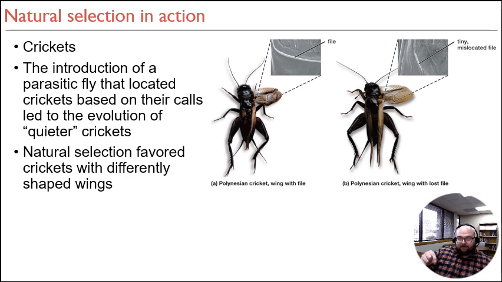But because the parasite was able to prey on the more noisy crickets, over time the population shifted, right? The population of crickets that had the quieter files, the quieter chirping sound, survived. And so over time, we got a cricket that had no file altogether. They could make essentially no sound, or a very, very minute sound, because of that pressure that was put on by the environment, in this case, the arising of a parasite.